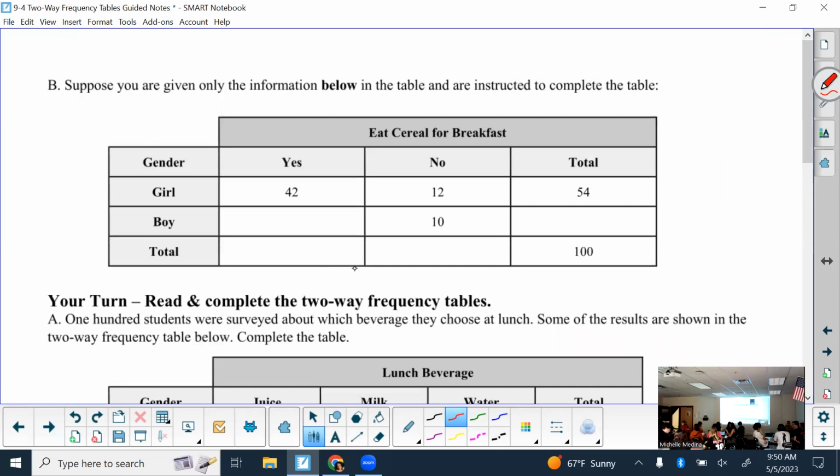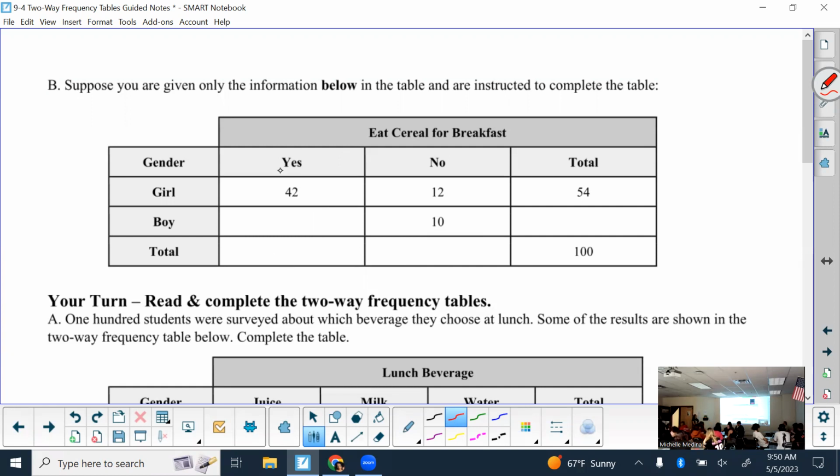So what I think you're more likely to see on a test is either a table that's completely blank and you have to fill it in from scratch, from reading the paragraph and filling in the missing parts. Or they might have it with some missing parts, kind of randomly, and you fill it in. So let's do this one together.